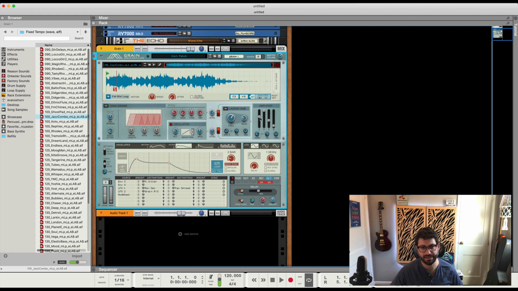And now let's turn this amp back down. I think that's really nice and lush. More pan spread, a little bit more pitch jitter. Let's make the grains longer.